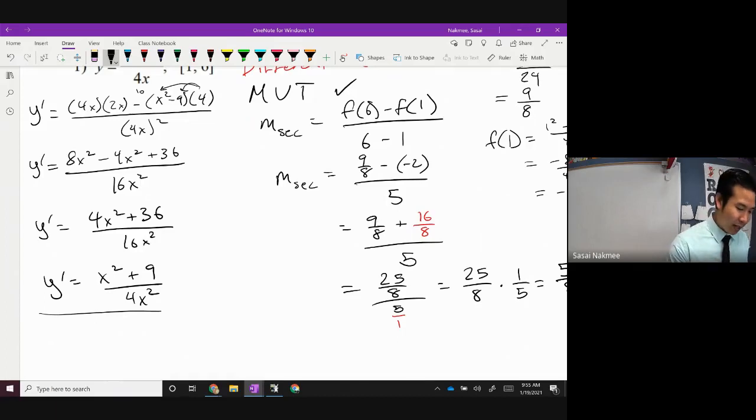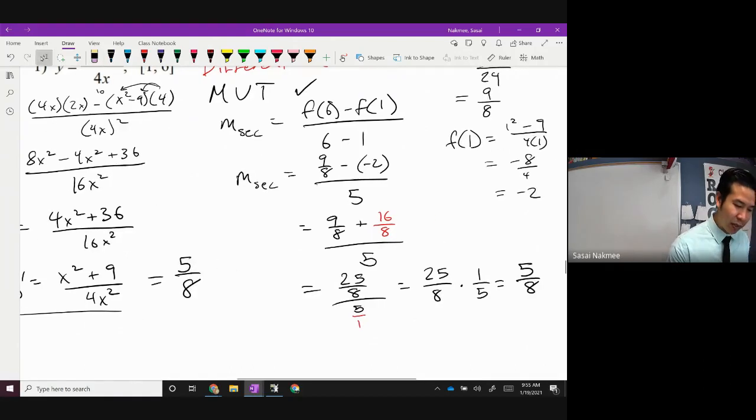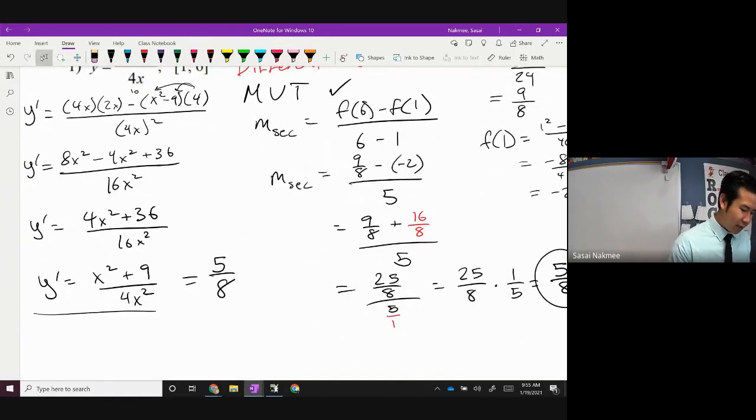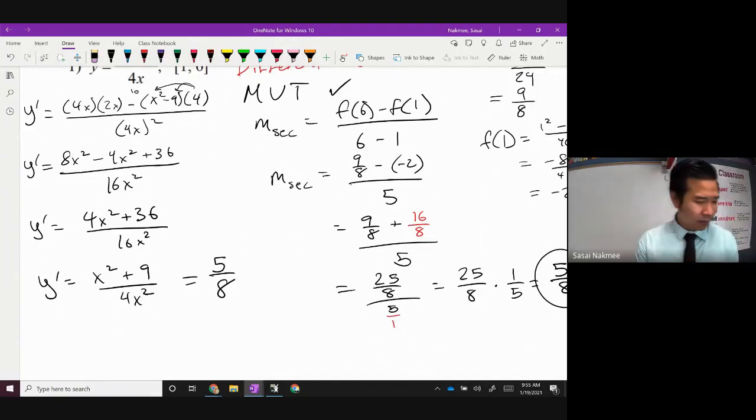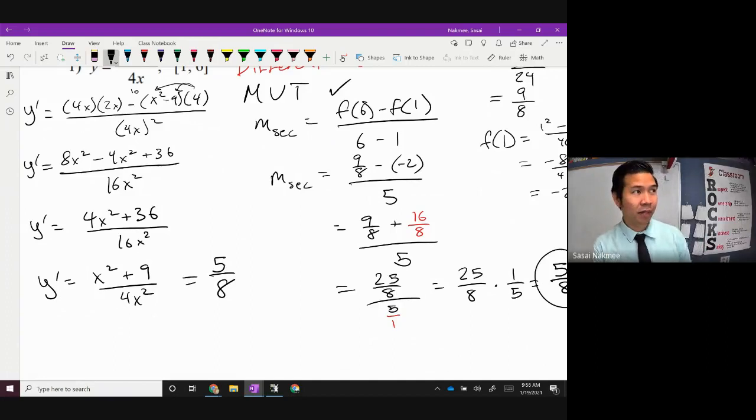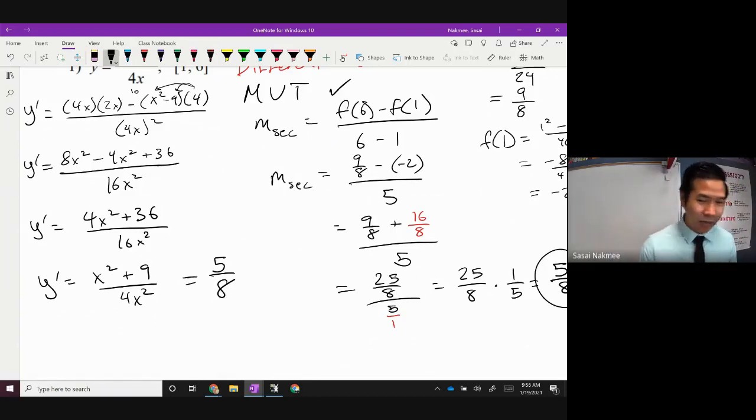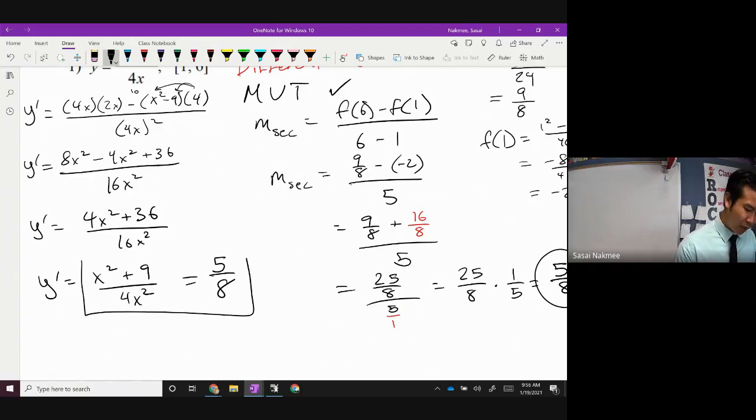The mean value theorem is saying that there is a value of c where the derivative is going to equal 5 over 8. 5 over 8, of course, being the slope of the secant line, right? So I need to solve this guy right here. Do you guys remember how to solve this? This is not calculus anymore. This is, if I'm being honest, like algebra 2. Oh, wait, you guys don't take algebra 2 anymore. This is like IM3, right? IM3, solving this rational expression. You guys tell me, what would you do to solve something like this?